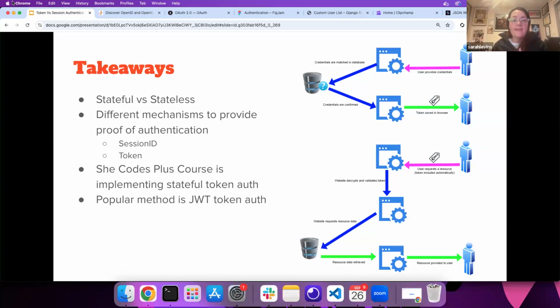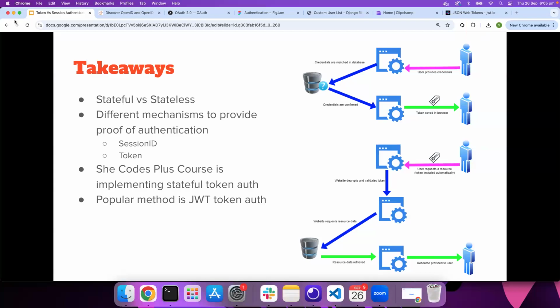Cool. I see I've got a hand up from Abby. I just have a question about those tokens. You just showed us one in the dev tools, the access tokens. So can some people get your access token from your web browser and use it for their own? Like, safety wise, is that secure?